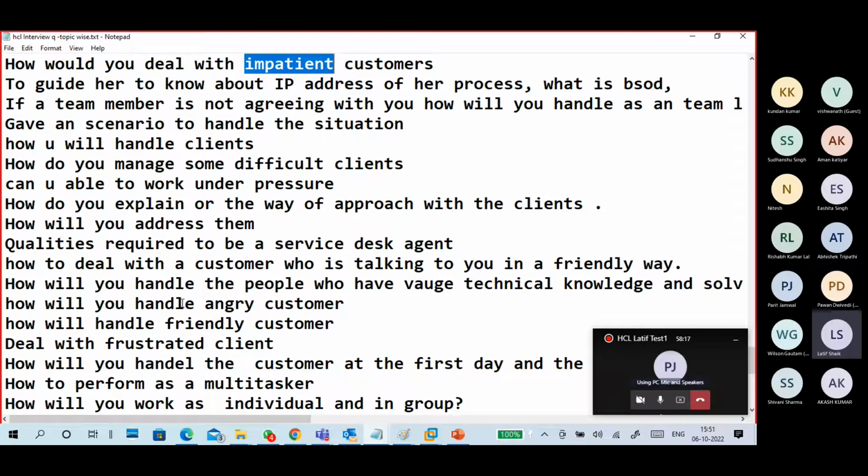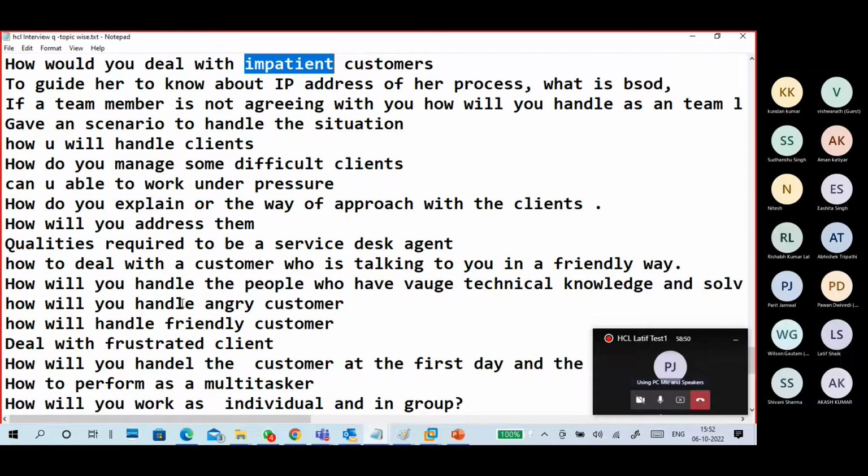Some customers are very friendly. Friendly means it is not required to exchange the phone. Never exchange your personal details with your customer, whatever type of customer it is, internal or external. For a business, never exchange your personal details, whether it is a personal phone number or personal email ID. It is always strictly business only. No matter how friendly, don't mind.